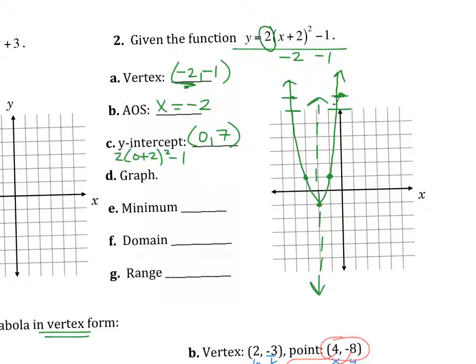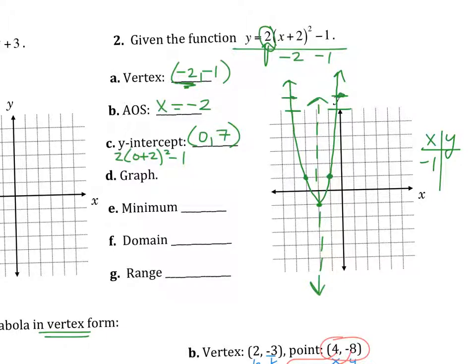Yeah, Jared. I thought you said the 2 wasn't a slope. It isn't a slope, but if it's an integer, like 2, 6, -3, -1, you can do it on the first point. If it's like a 1/2, you can't. It's not up 1 over 2 if it's 1/2; it's up a half over 1. But you're always welcome to just plug numbers in too. You don't have to do that little trick. If you want to just plug in a -1, then -1 plus 2 is 1, squared is 1, times 2 is 2, minus 1 is 1. So you get -1, 1.